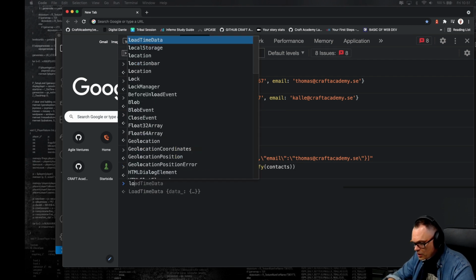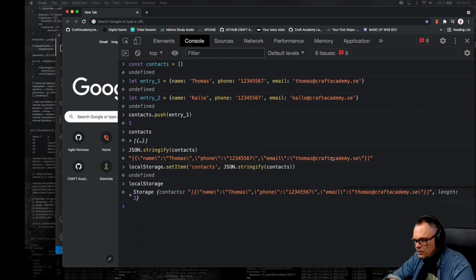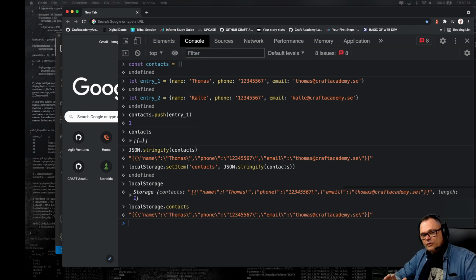And now if we check local storage, we can see that it has this content. And now the problematic thing here is, depending on how you use local storage, but you can access this contacts value by saying localStorage.contacts, like this, which is not, in my opinion, a proper way to do that.